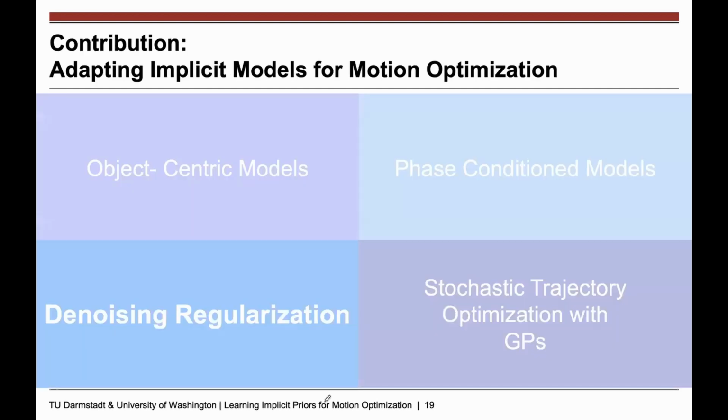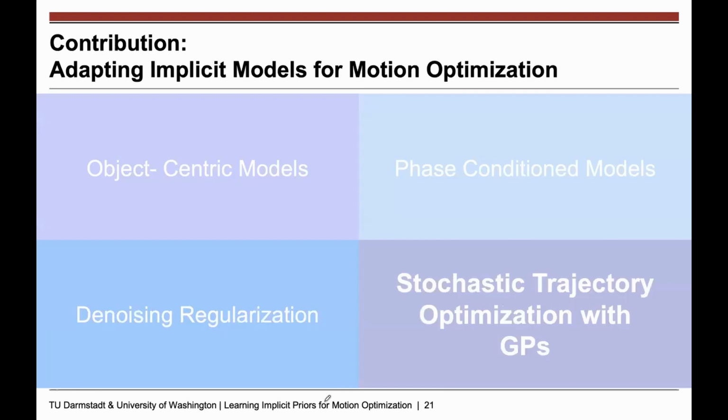We additionally propose adding noise and regularization in the training loss function to learn smoother functions, and we introduce a novel trajectory optimization approach that combines the smoothness of Gaussian processes with stochastic optimization methods. We show that our proposed method allows us to find trajectories given our learned model as cost functions.